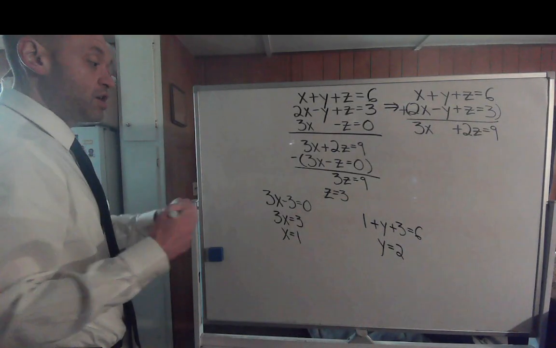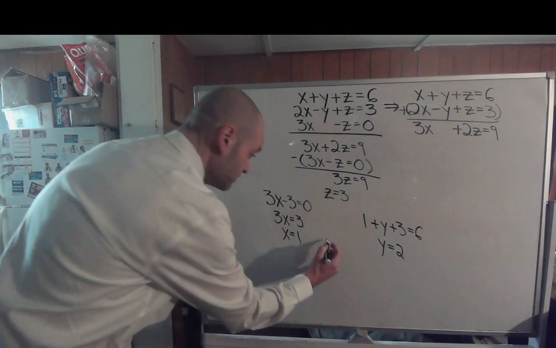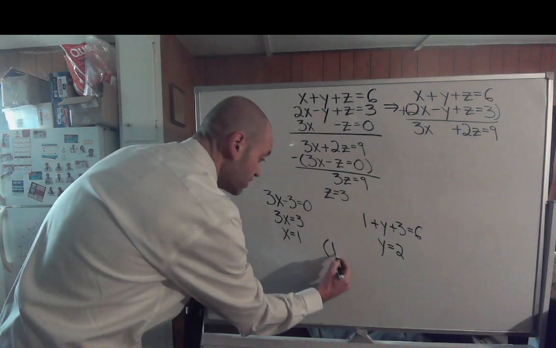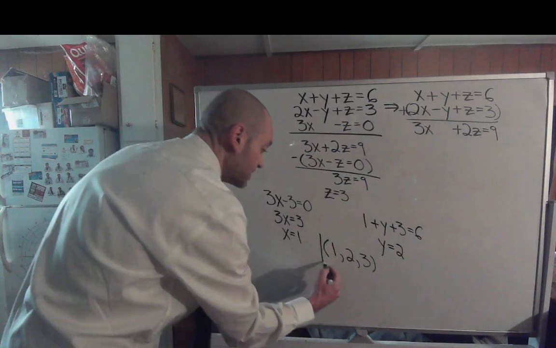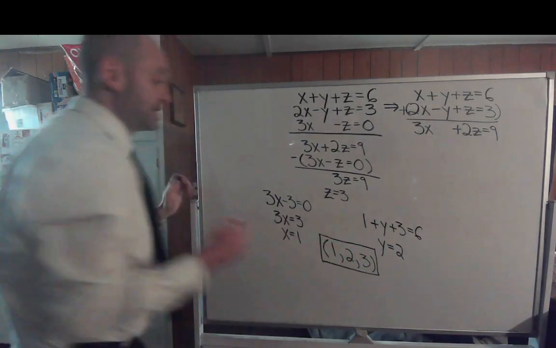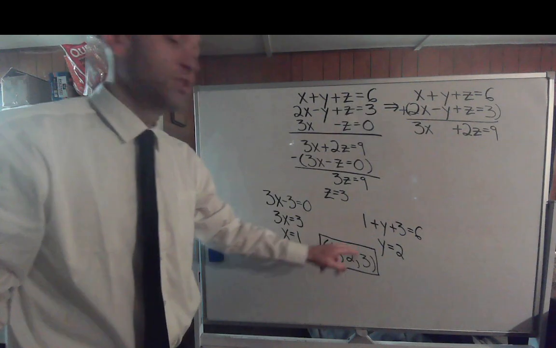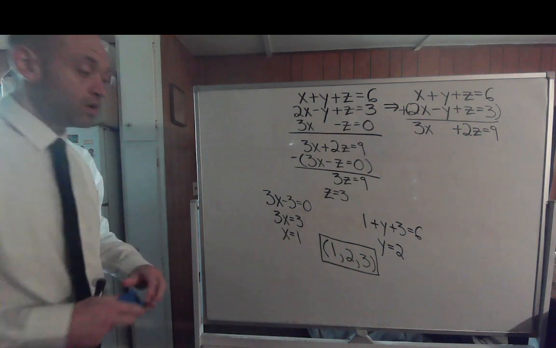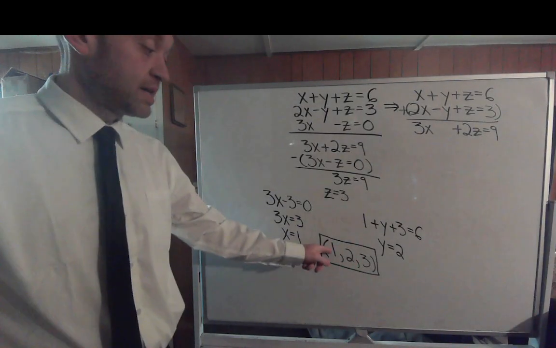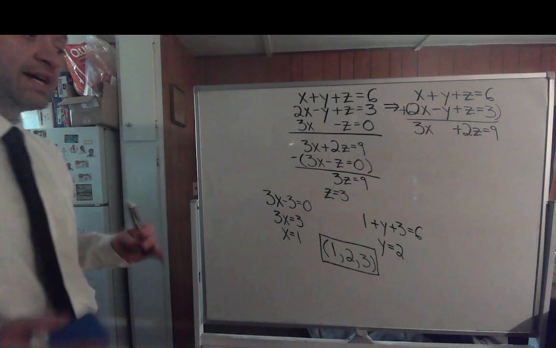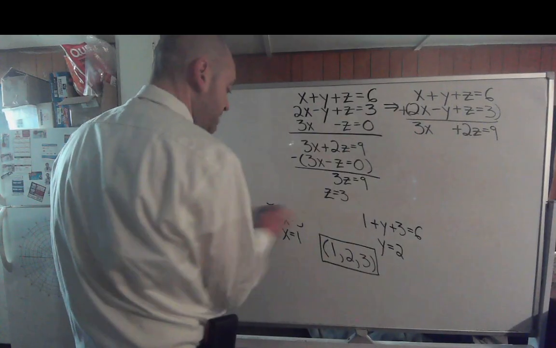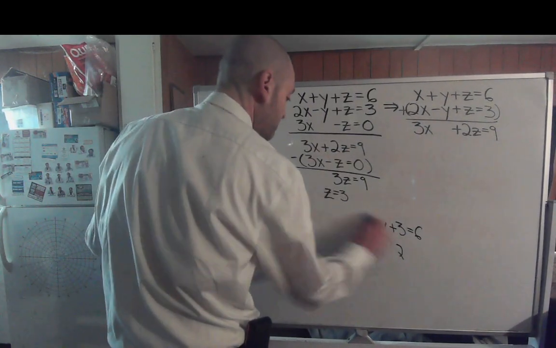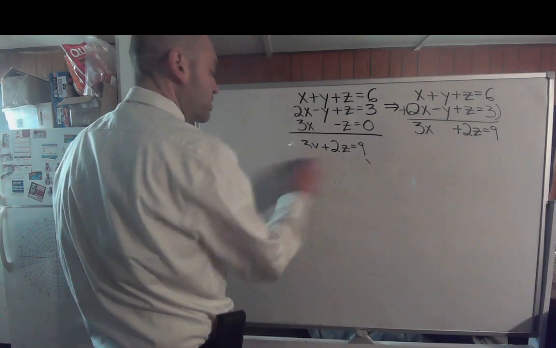So now I found all three x, y, and z values. I get what's called the ordered triple, 1, 2, and 3, where these three lines intersect in space. They intersect at the ordered triple 1, 2, and 3. The ordered triple 1, 2, 3, your x, y, and z coordinate of where these lines intersect. So largely you solve these the same way as the two variable systems, only you got a little bit more work to do. And I got more of these.